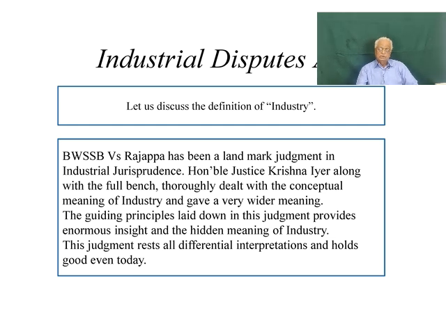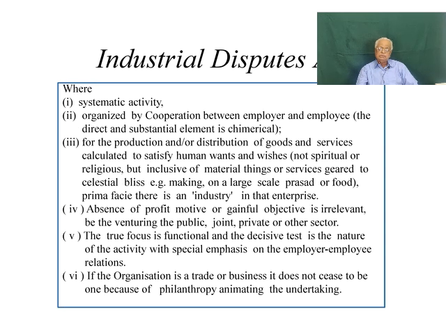In short, what it says is that there must be a systematic activity in an establishment, carried on by the cooperation of employees engaged by the establishment. Profit or no profit is not the consideration. The establishment's work is carried on with the mutual cooperation of employees, etc. So this is a very broad definition. It has a lot of implications in this manner.